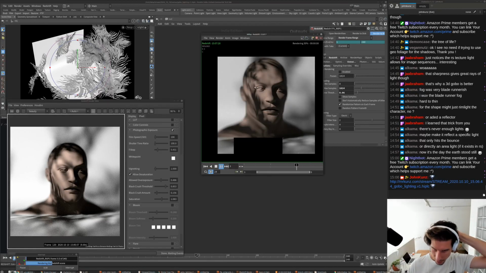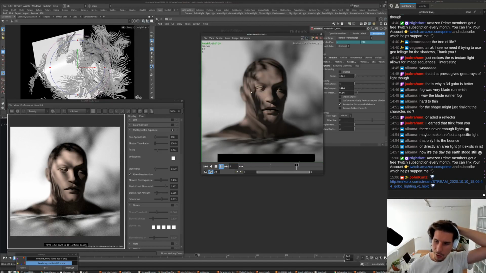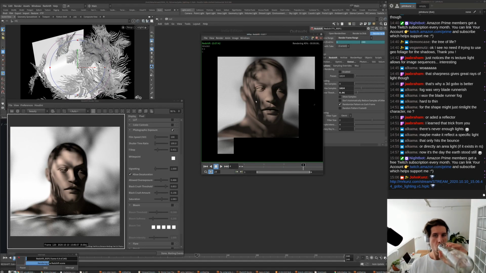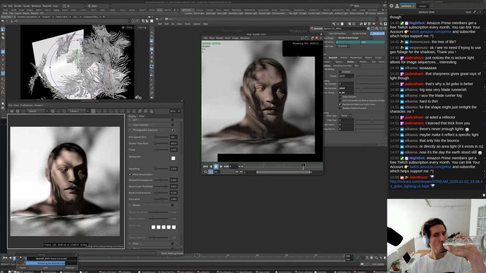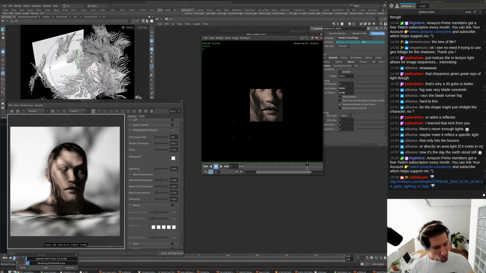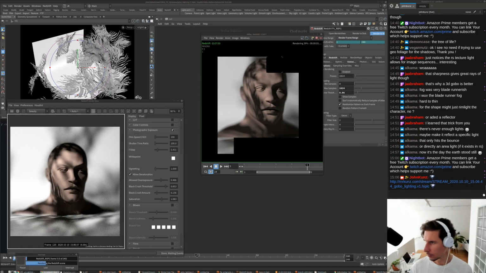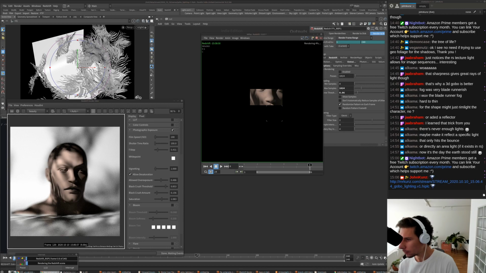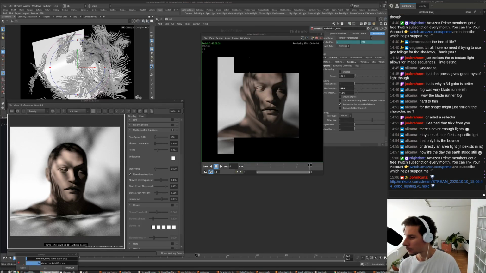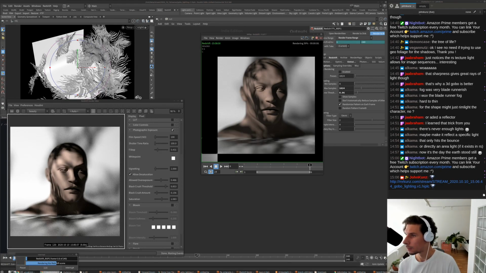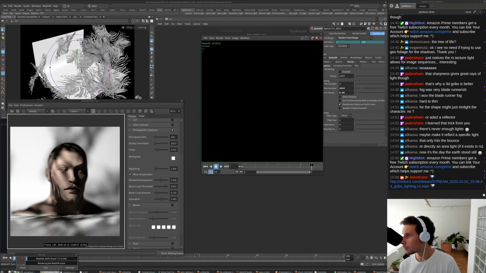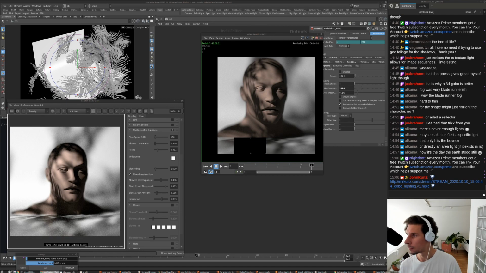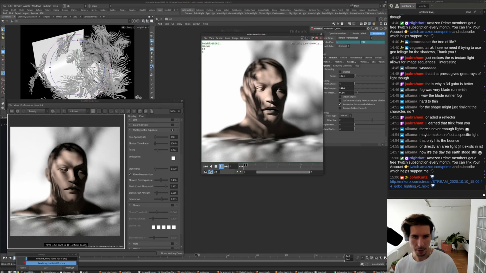It's hard to get settings that will mimic a good breeze, like a gentle vibration or wind or whatever. All right, let's take another look.